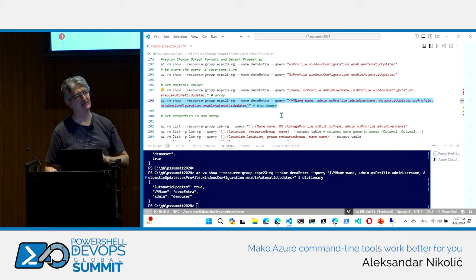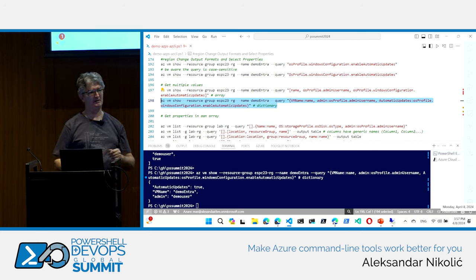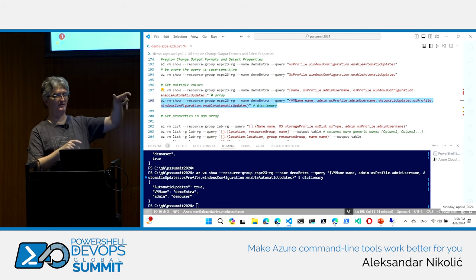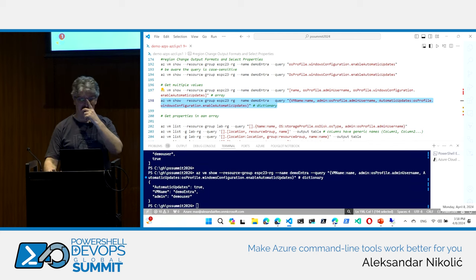Yes? Your question. Why has the order been changed? So when it outputs a dictionary, a dictionary is unordered key value pairs. Okay? And you don't have control on that. Similar, you remember in PowerShell that when we work with a hash table, if it's not ordered, it will also change randomly the order of the key value pairs. But people complained about that, and they added that decorator, ordered, to preserve the order. Also in PowerShell, because you are referencing the names of the properties, that's not really important, but people were OCD, they really wanted the order that they want, so they put a little bit of effort to do that.